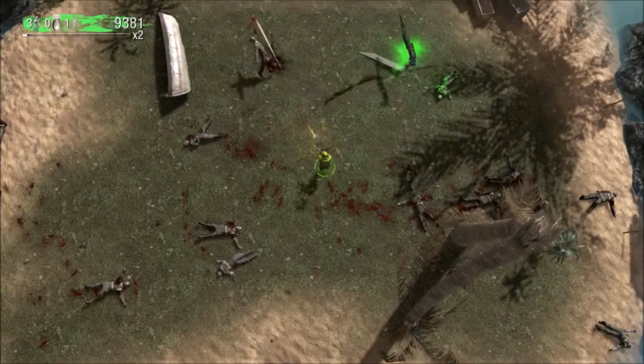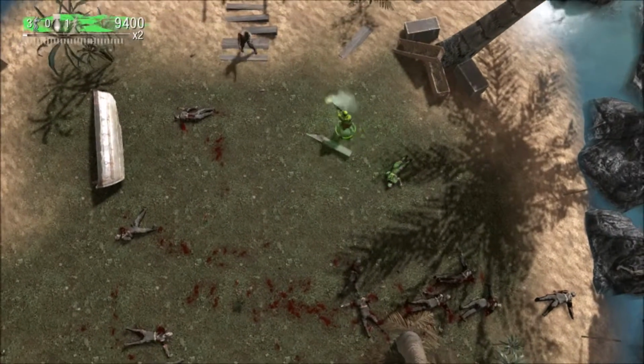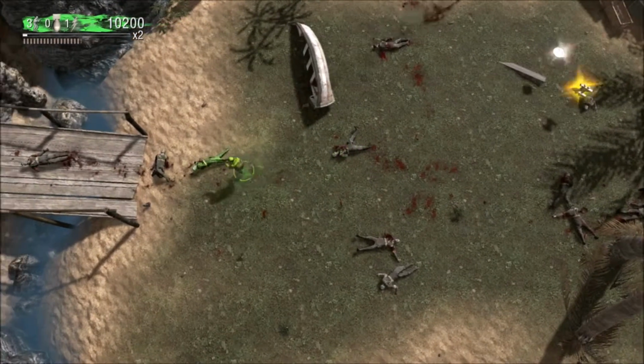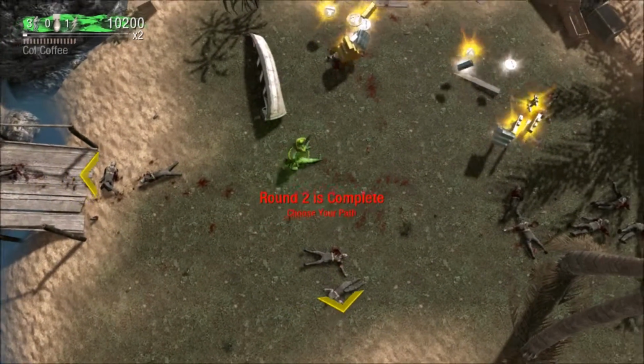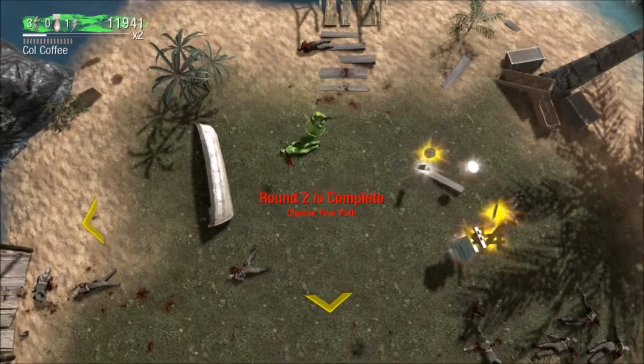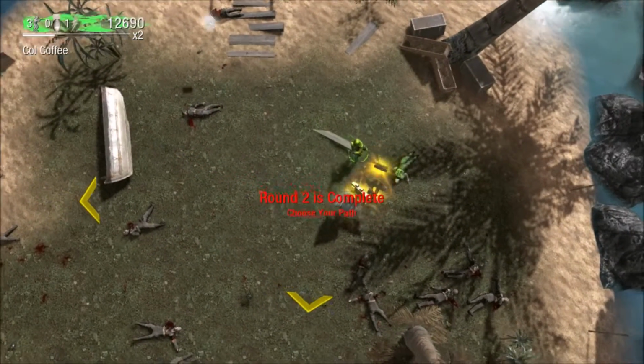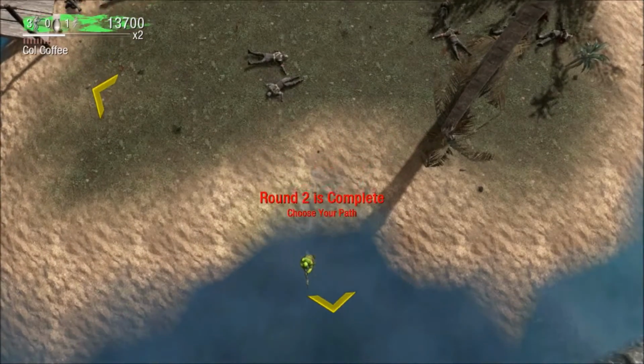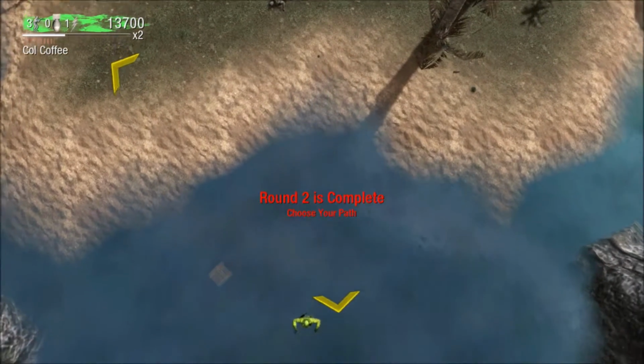So right now the zombies are pretty much all the same. As you get to different maps there are different types of zombies. They get tougher and much more stuff. There's vehicles, there's helicopters and tanks that you can jump in and take out enemies with. So let's go to the next tour. I'm going to go for a swim here.